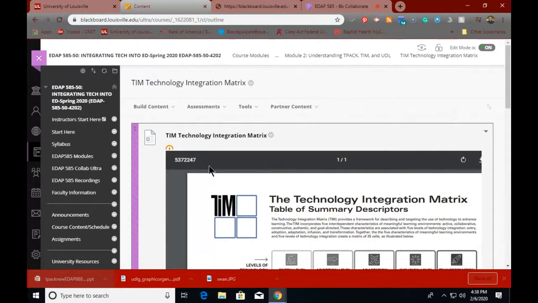Little background. The State of Florida was one of the, there were three states, and I find this fascinating, that were early adopters, right at the very beginning of technology use in schools. Four, if you want to count this one, they really didn't do all that much. And the three were, surprise, surprise, Florida, Arkansas, Tennessee, and the fourth one was Kentucky. And they're all in the South. I find that so interesting.